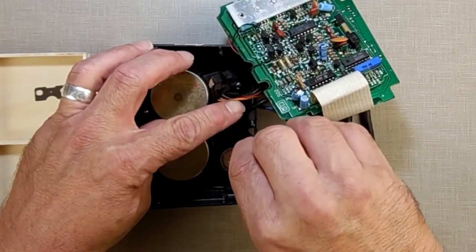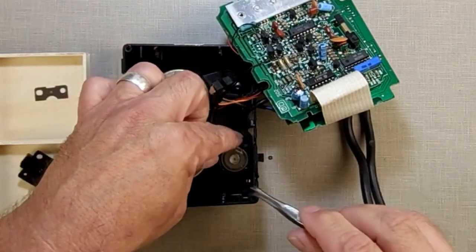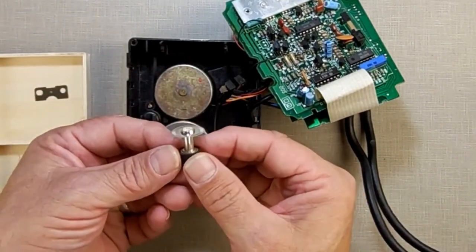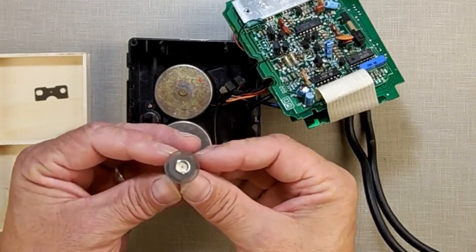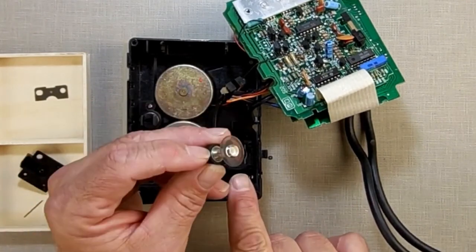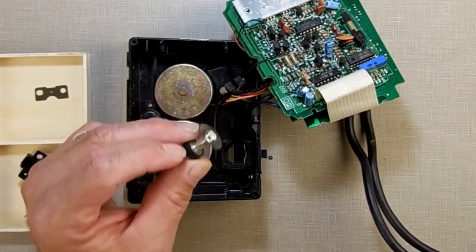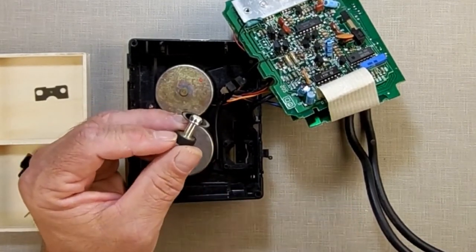If you can't get to it that way, try to get it this way. But you don't want to squeeze it between your fingers. See? We don't want to damage that. If you're taking this apart to replace the encoder wheel, there's probably going to be melted rubber all over this. If you can get this out without destroying it, you can get that melted rubber off.